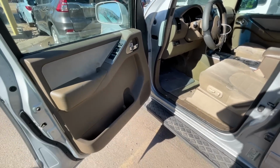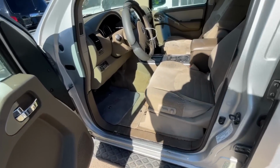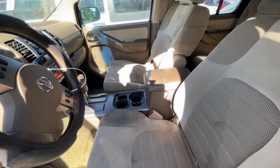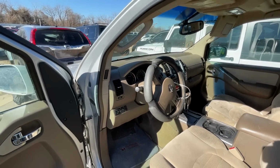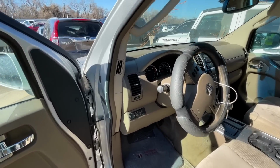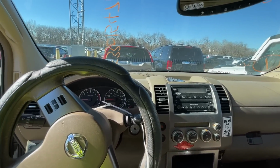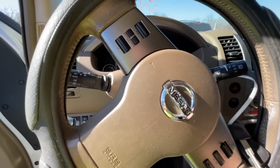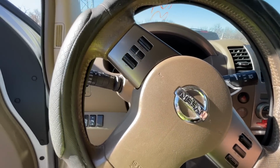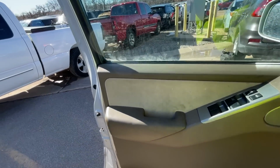Look, man, let me tell you something. I'm not a huge fan of the Pathfinder. Okay, I'm really not, but I got to give Nissan credit, man. They make cars that just last. You know what I mean? I don't know how they do it, but their cars just generally, not all of them, but generally, they build some of the greatest quality vehicles, man. They just run forever. 235,000 miles. And I'll tell you what, if it's a timing belt issue, and I'd be willing to almost bet money that it is, I would be willing to bet, guys, that if the timing belt had been done on this like it was supposed to, she probably would still be on the road today.